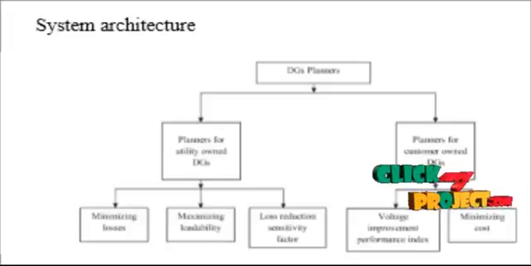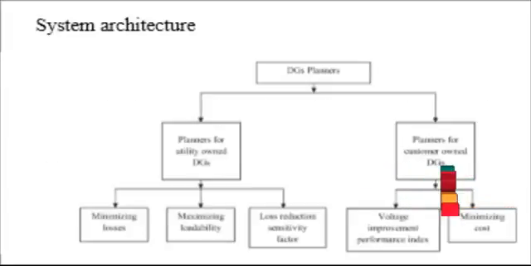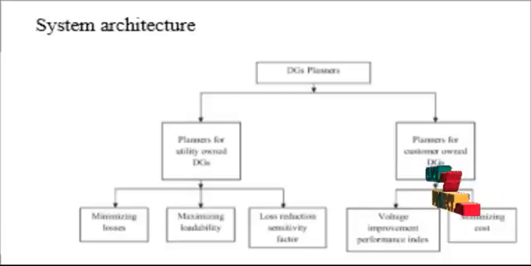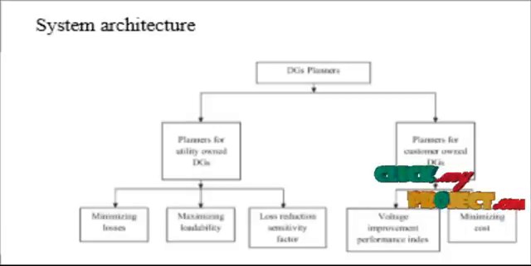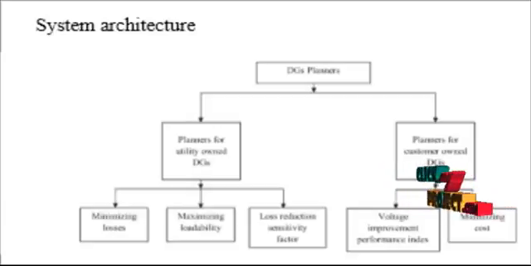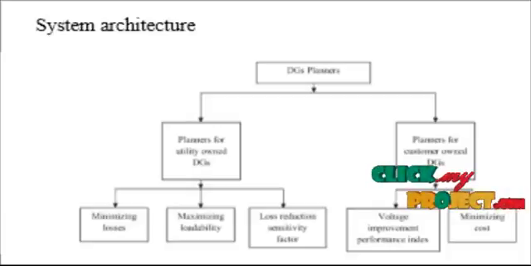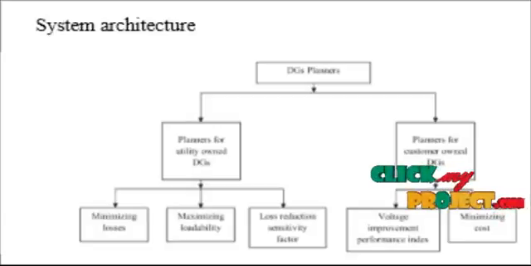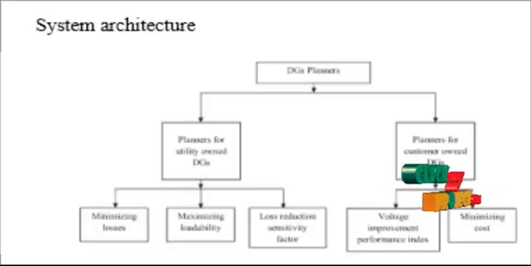Now we are going to discuss our product flow diagram. This is our flow for the system architecture. The main purpose is DG placement for this bus system, for example the 24 and 30 bus system, where we are getting, for example, 10 buses and 40 DG placements. So how one transmission connects to another transmission, the planner and utility own DGs. The DG is a distributed generator.